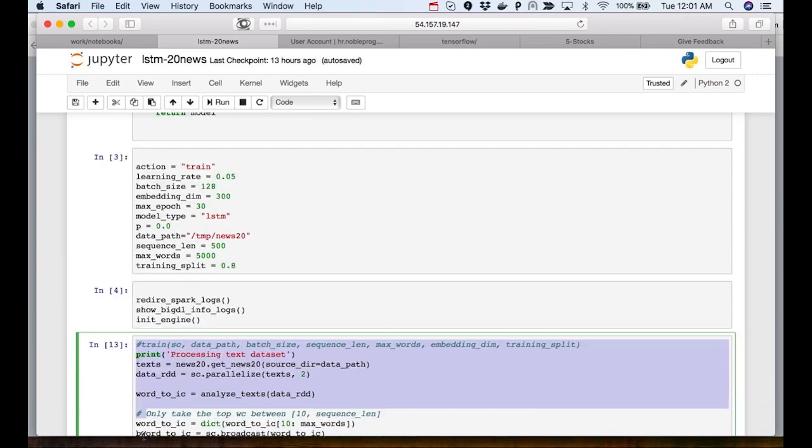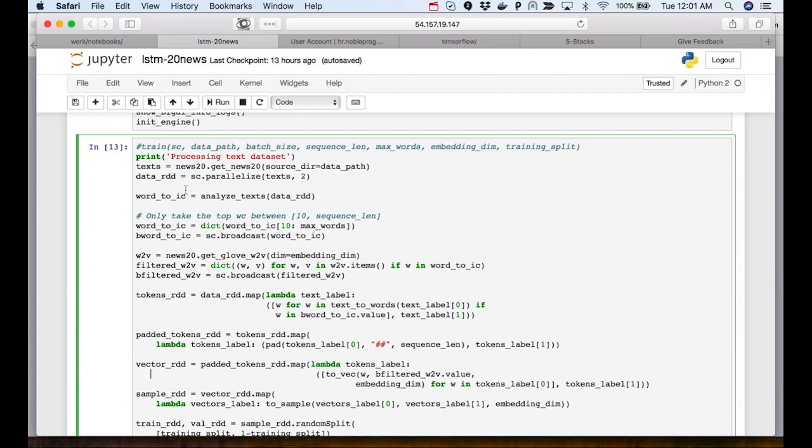We're going to get our news data set here. As we said before, we have to convert this into vectors. To do that, we're going to use an embedding called GLOVE. GLOVE is a type of model designed specifically for feature extraction of natural language.